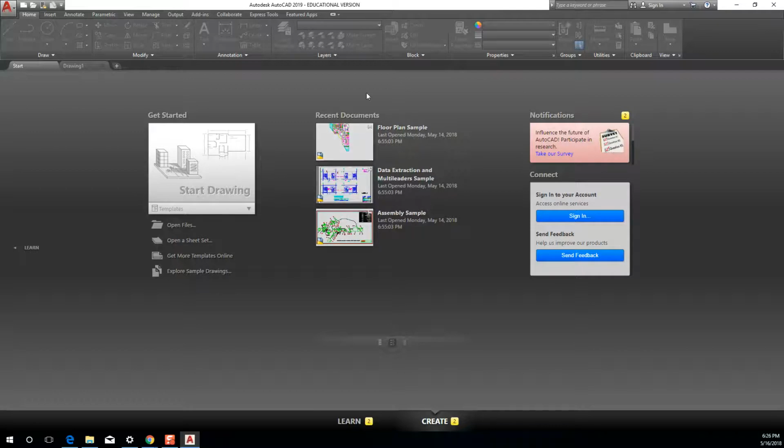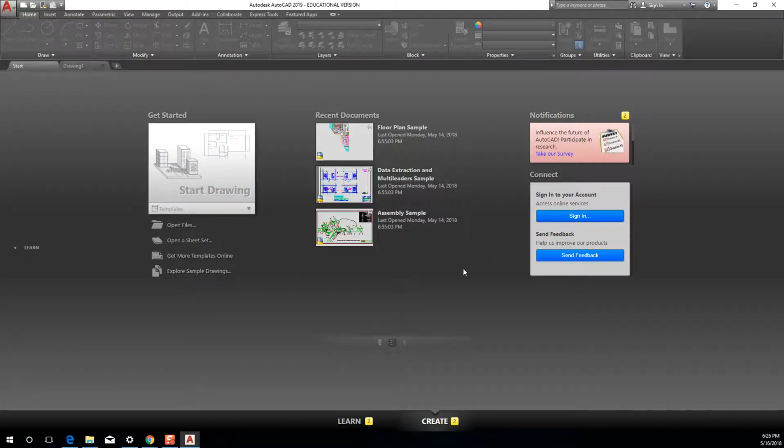We also have a recent documents area, so I'm going to stop looking at this area for now, and I'm going to switch over to recent documents. Recent documents will show you documents that have been opened in AutoCAD recently and been saved, right? And I see somewhat of a little graphic preview of what document has been saved here, okay?